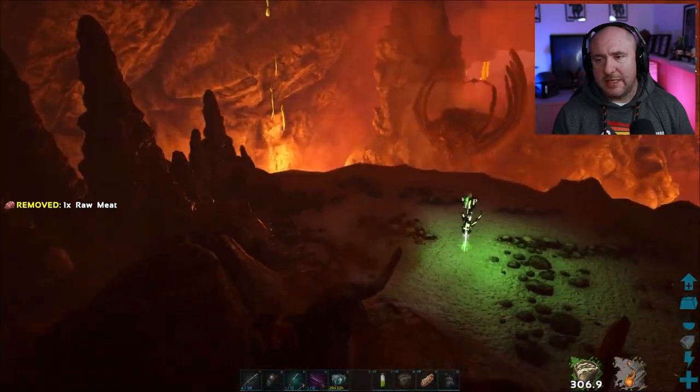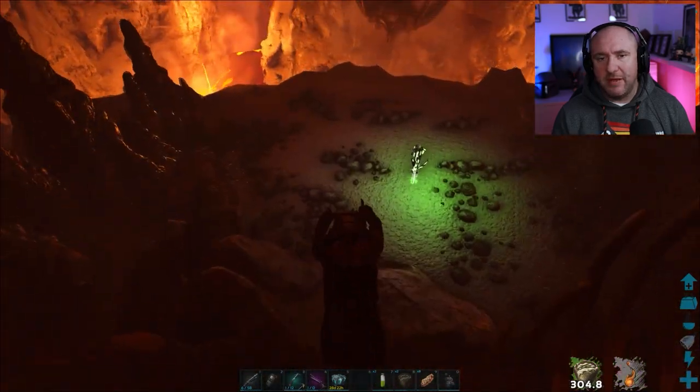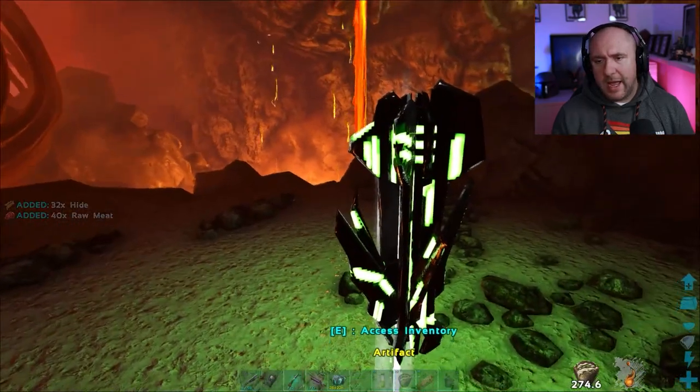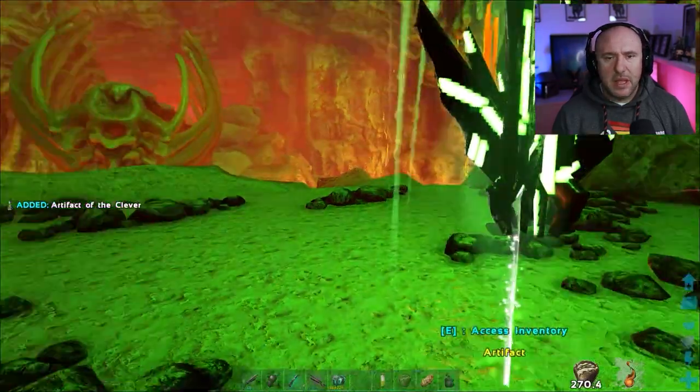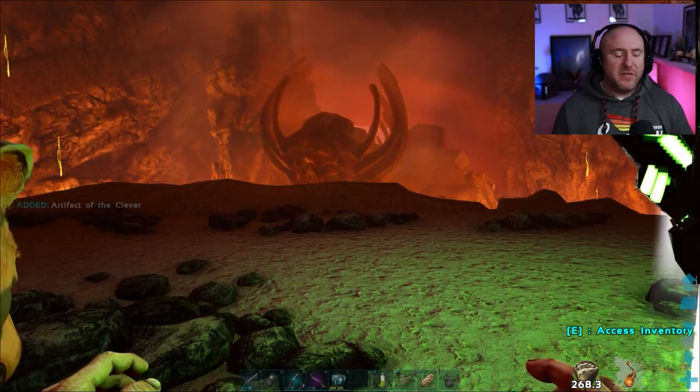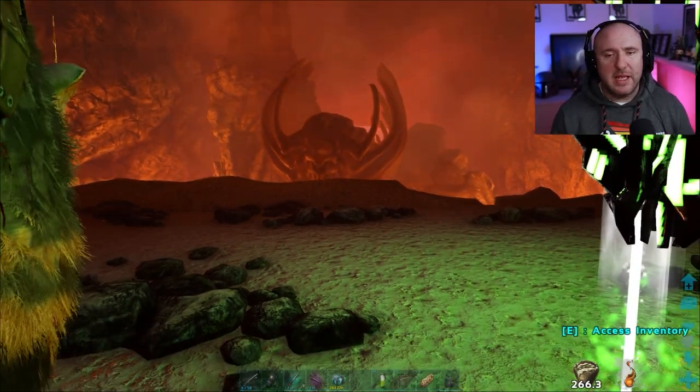And here we go, guys. Artifact of the Cleaver. Okay, and here we are. Artifact of the Cleaver. So that's it, guys. Both artifacts plus the chest where the skins reside.